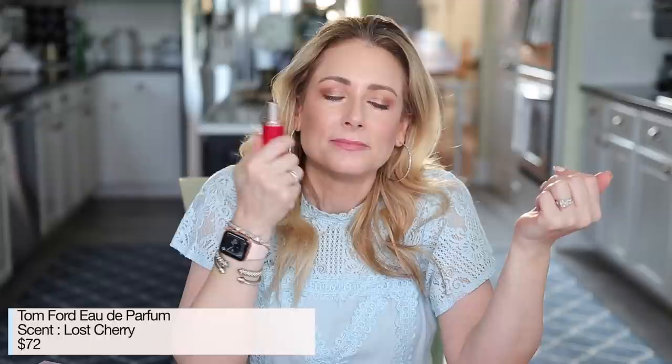Moving on to fragrance — my favorite for August 2018 was from the Clinique Happy line: Cocoa and Cashmere. Used that up, still love it, would definitely repurchase. I'm currently working through Peony Picnic and Lily of the Beach. And if you like Cocoa and Cashmere and that warm, spicy, slightly sweet scent — Tom Ford Lost Cherry is in that same family. Not even close to the same price point, but it is wonderful.